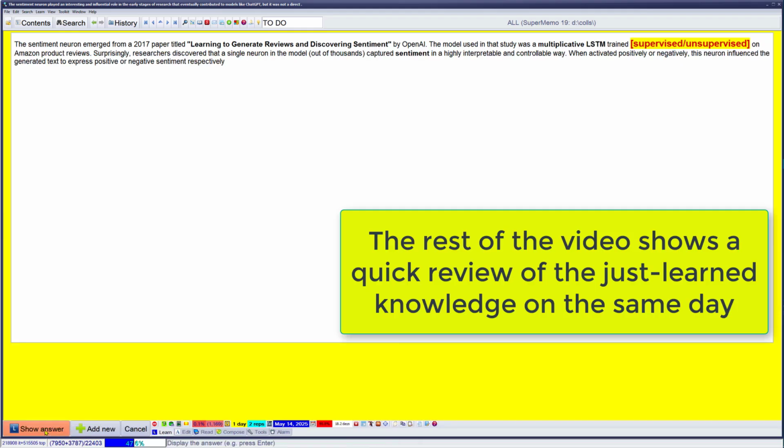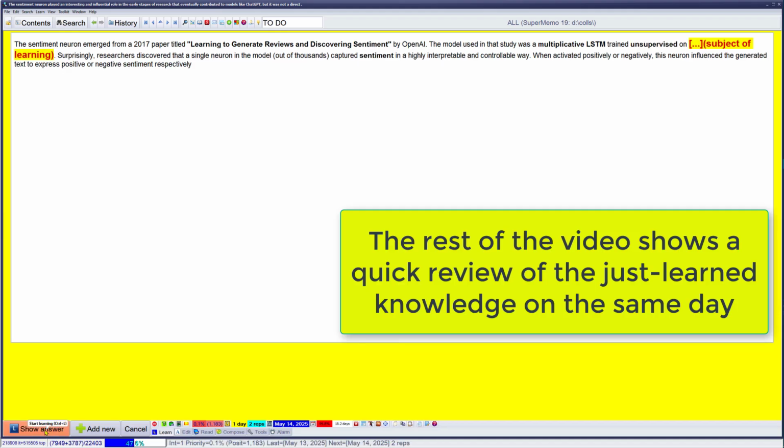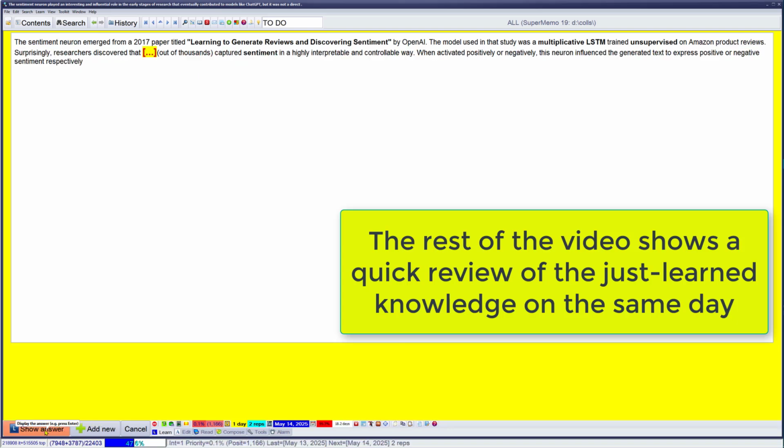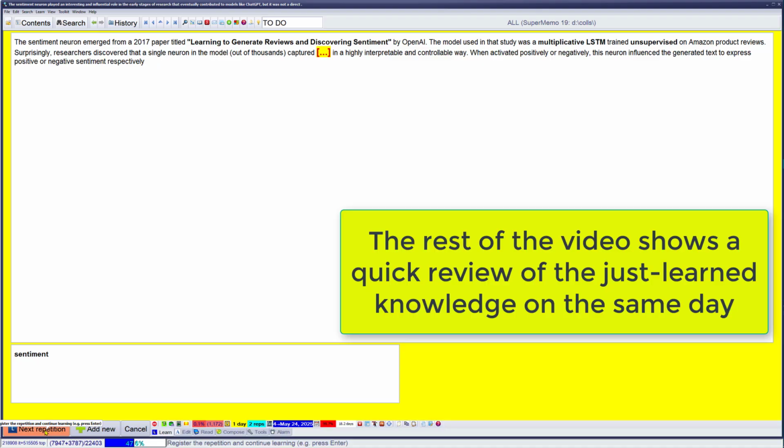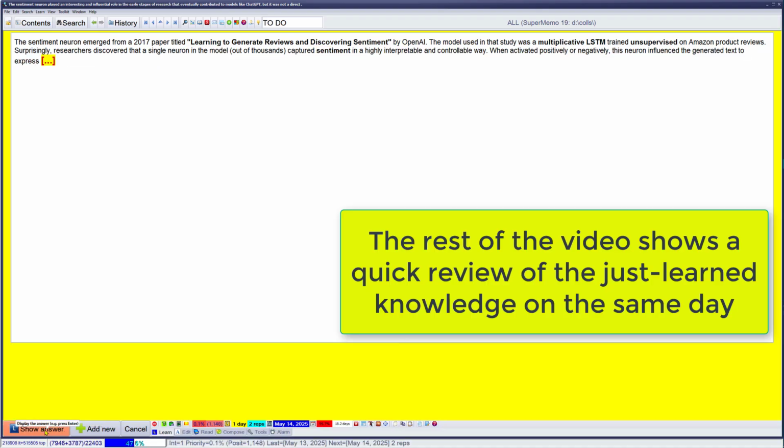Supervised, unsupervised. On Amazon product reviews. Discovered that a single neuron captured the sentiment. When activated positive and negative, the neuron influenced the generated text to express the sentiment.